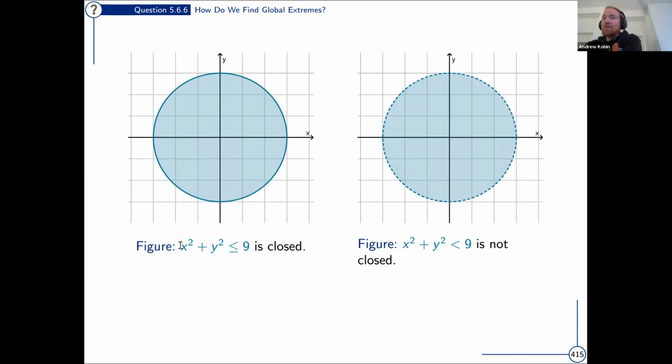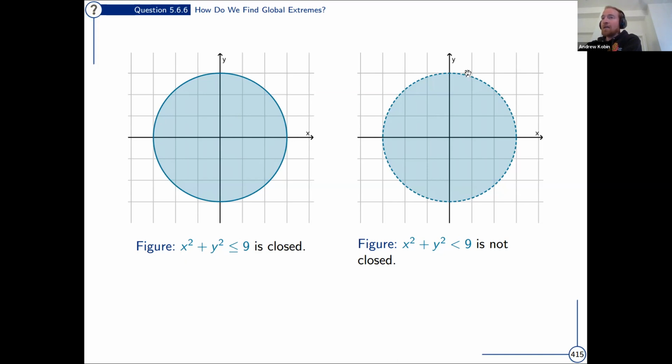The way to think about this equation visually, if I hadn't given you the graph to start with, is these are all of the points x comma y whose distance, which is the square root of this number, is at most 3 from the origin, or whose distance squared is at most 9. So these are all the points at most distance 3. If I drew a line of length 3 from the origin out to this point and then just rotate it around, you'd get the whole circle. And at most means we can have things at a smaller distance from the origin.